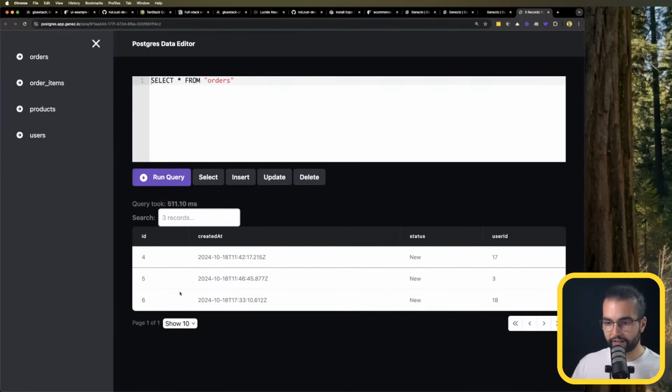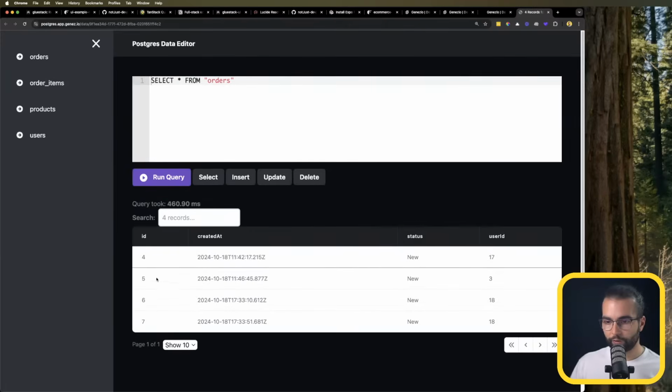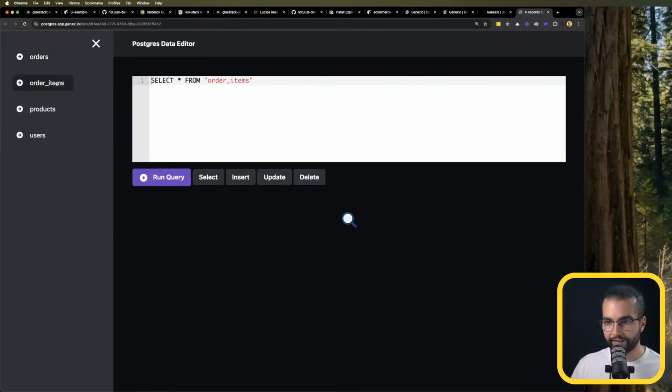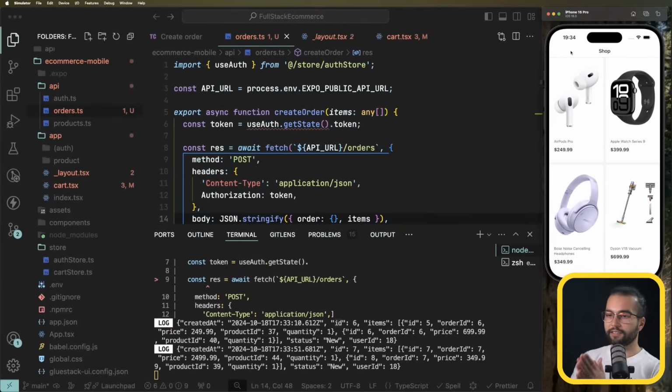And if I run the query again, in the orders, we have an order with ID 7, its status new, user ID 18, and in order items, we should have that order ID 7, the two items that we added, and the price of the item. That's how we set the orders.